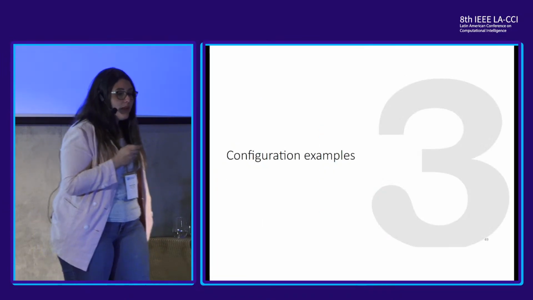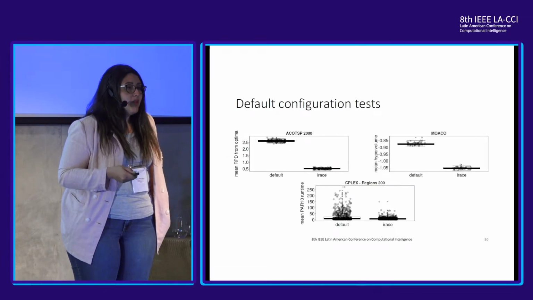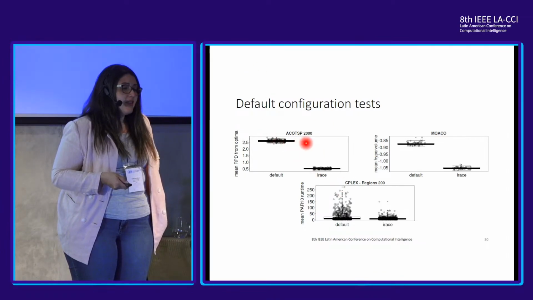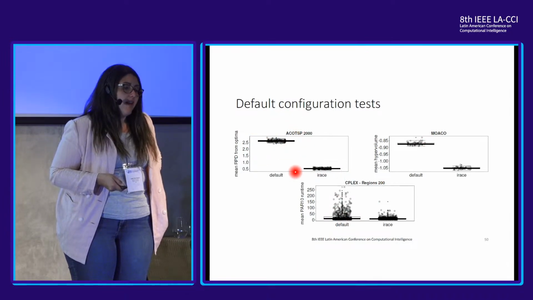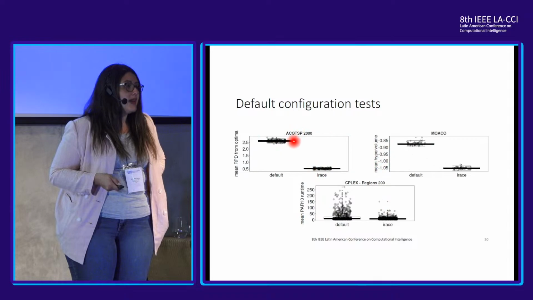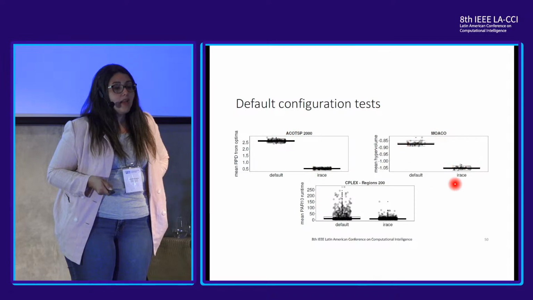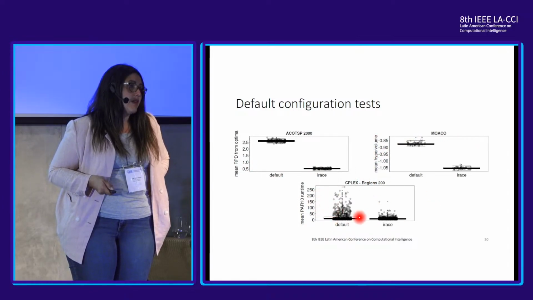So the first thing I want to show you about what Irace can do for you is a very simple experimental result, right? This is just three algorithms that we can configure, and you can see here, the lower the result, the better the performance of the algorithm. So we have two ACO algorithms in which we can optimize the default settings really easily with Irace, right? This is a multi-objective algorithm. So here we are optimizing the hypervolume, and here the distance to optima. And this is CPLEX, which is a well-known framework, right, with several complete techniques.